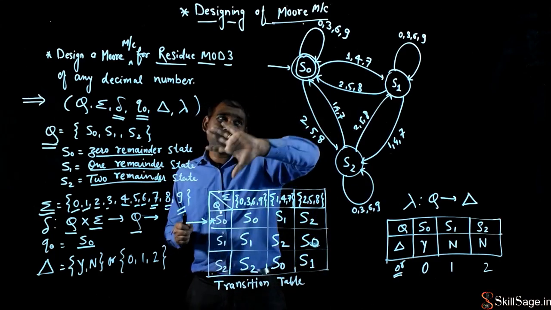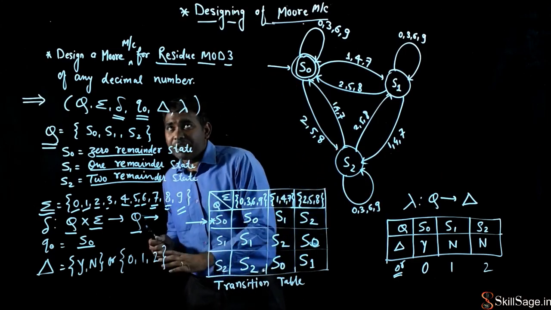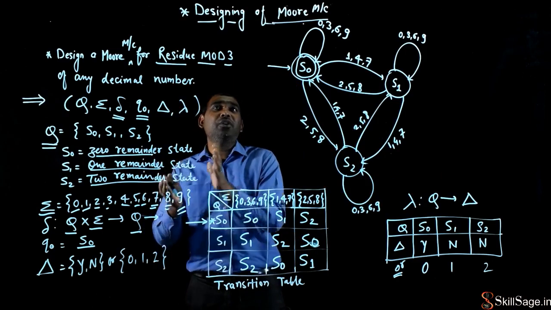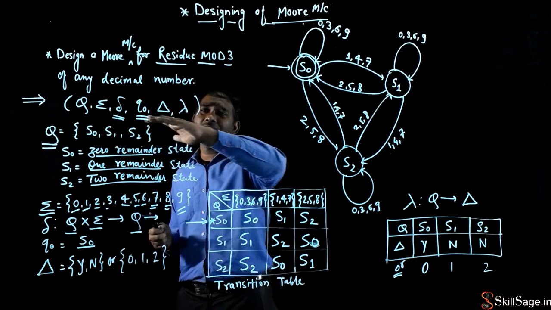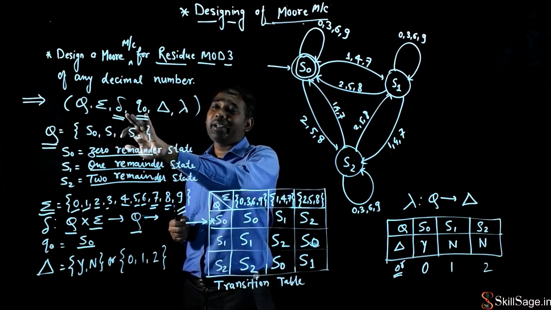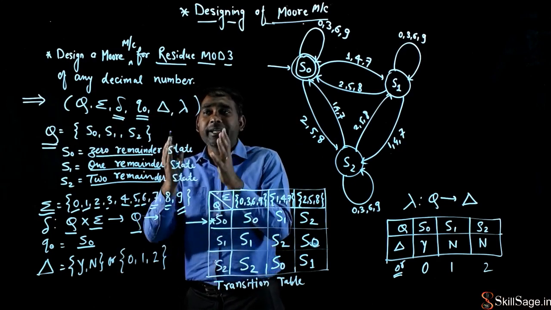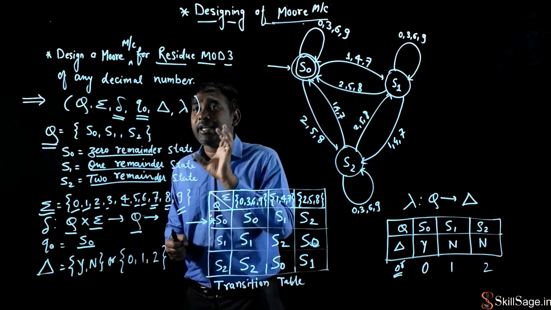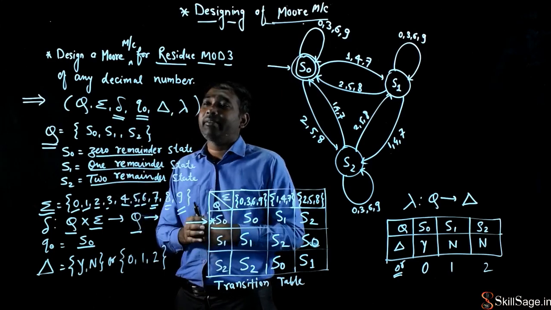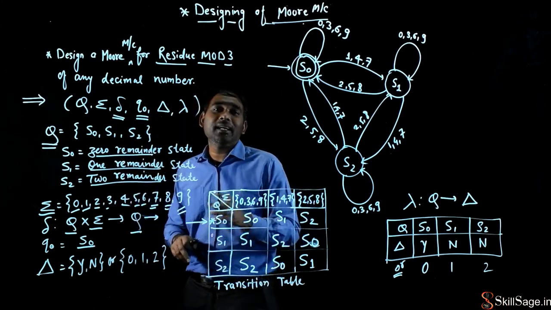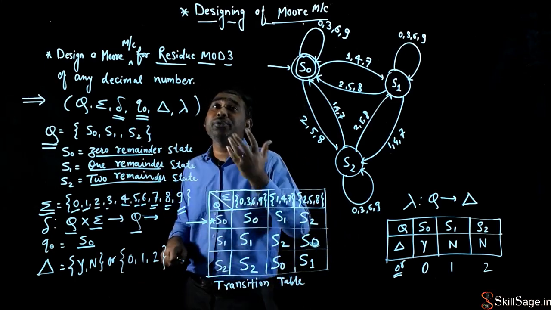Here, we have designed this DFA, and we can convert this DFA to a Moore machine, or just find the equivalence of DFA to Moore machine. A Moore machine consists of these 6 tuples: Q, sigma, delta, Q0, and 2 new tuples that got added here, while the set of final states was deleted from the earlier DFA problems. So 2 tuples got added and one F tuple was deleted, right? What is this delta? Delta is the set of output symbols. What is lambda? Lambda is the machine function, and the machine function gives you the output.